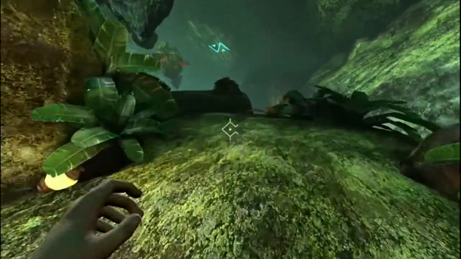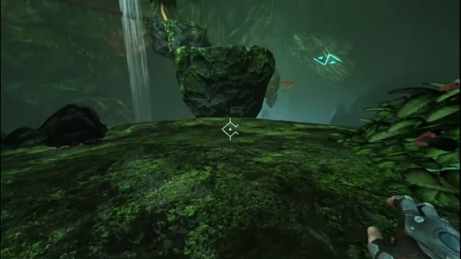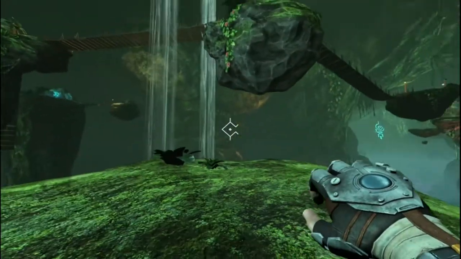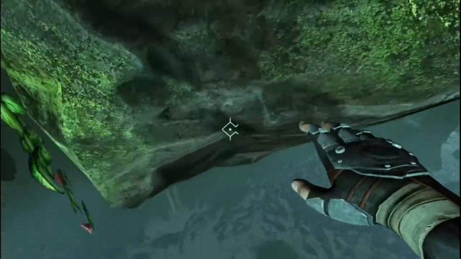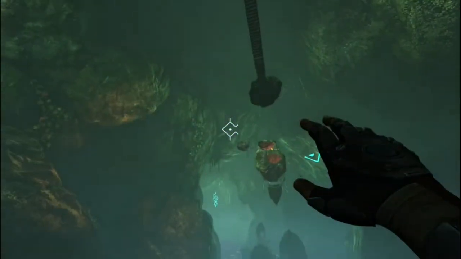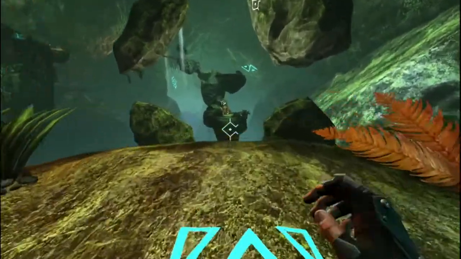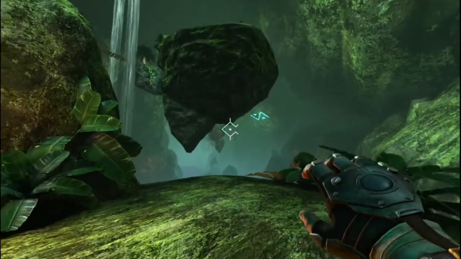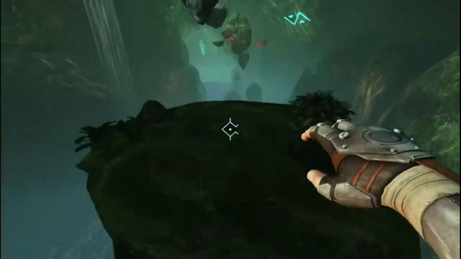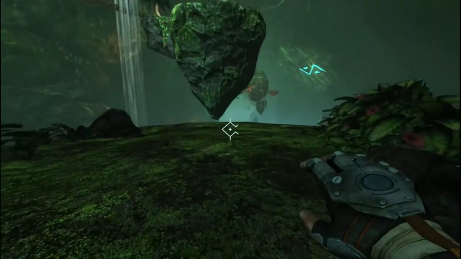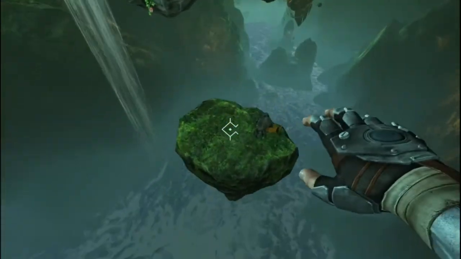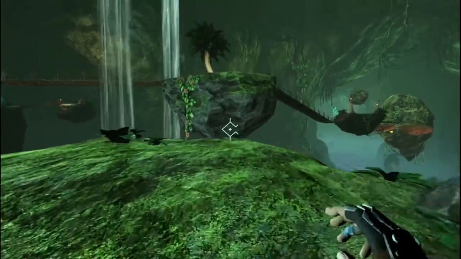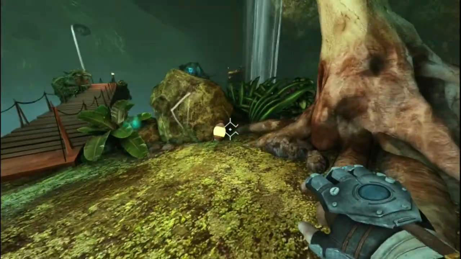I'm really loving the weird reticule. Oh boy, nope. Okay, so I have some movement in the air. Nope. No double jump either. Like I said, not going great for me. Okay. Damn moving rocks. Really gonna be the end of me, aren't they? Alright, wait until I guess... Yeah. There we go. Hey, there's a save point.